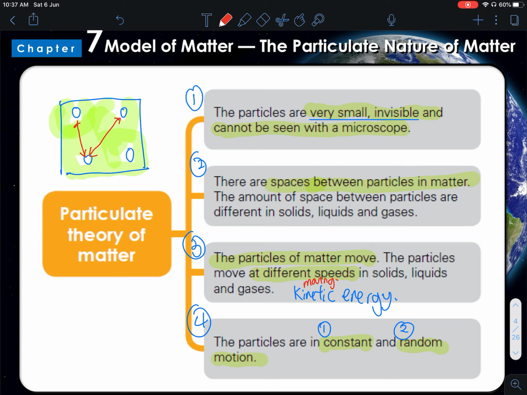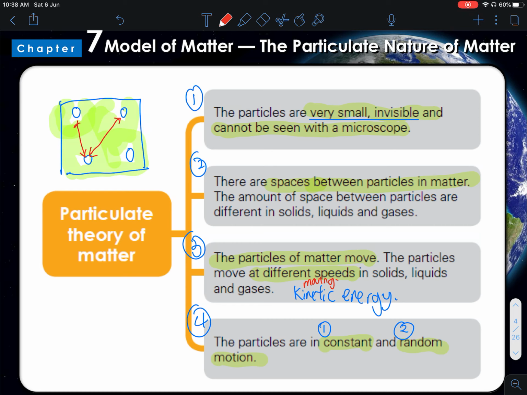So later on, you also see that in solid, there is practically no room for you to squeeze through the space. But that doesn't mean that the particles do not move. You are still able to move. Like you can move your hands, you can move your legs, but only being confined to the area which is your chair. So that is what is happening in solids: the particles actually do move, but their movement is restricted due to the arrangement of particles and the spaces available between them in metal, as compared to the liquid and gaseous states which have more free space.